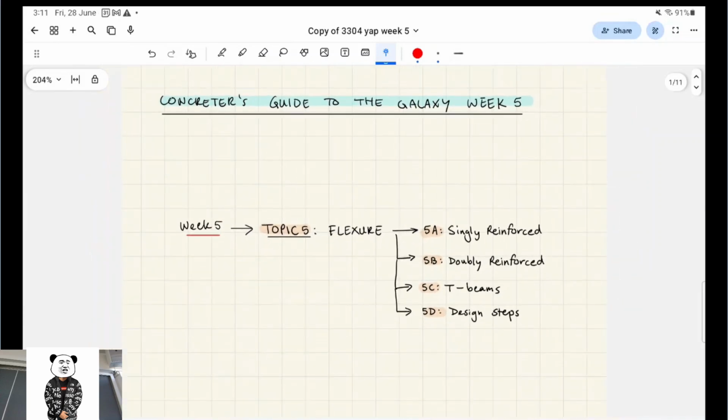Okay, cool. One more thing I want to talk about. I'm not sure whether I'm going to be able to cover the design steps thoroughly. My plan at the moment is I'll tack that part onto the start of week 7's one, because it's essentially the same thing again, but what we're going to be doing instead is designing a beam from scratch. You don't know what dimensions we're going to make it. It's just based on a loading scenario: here's how big our beam is going to be. It's going to be similar to how steels felt throughout the whole course, where you were choosing what your section size should have been for the I-beam or whatever.